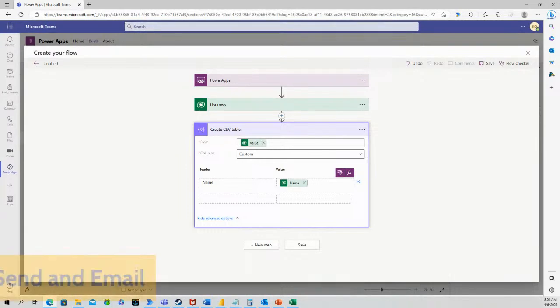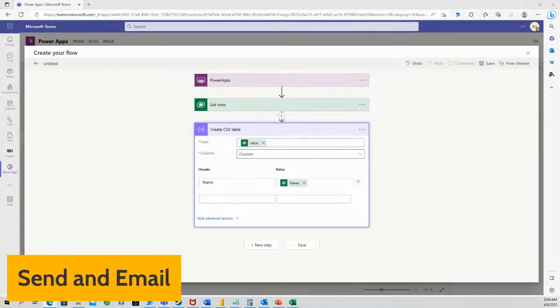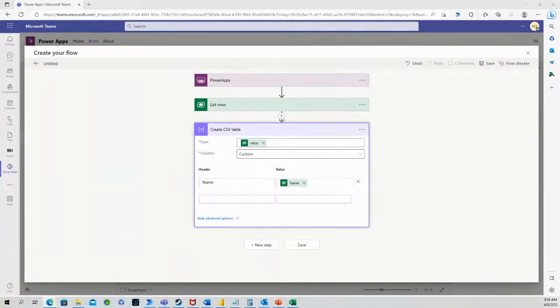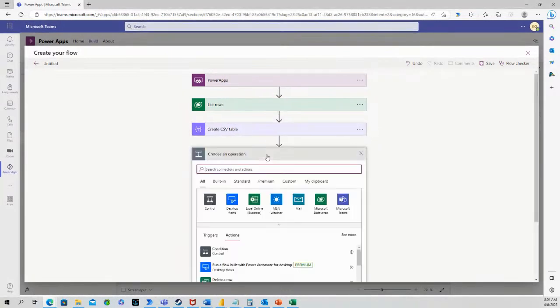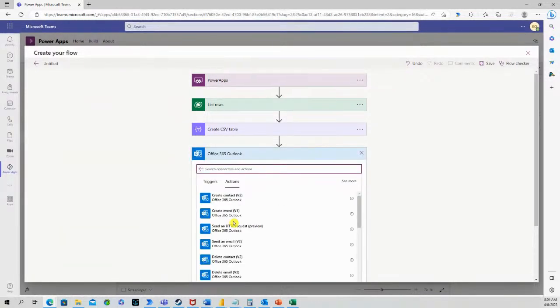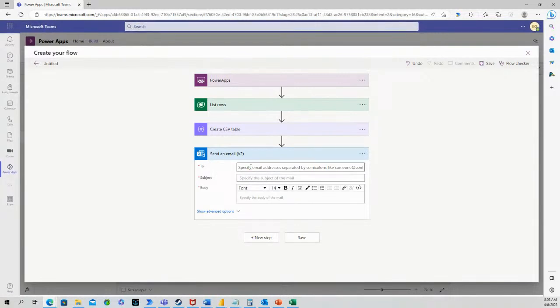All right. Next step is to send an email. So you want the results to be sent to us. So we'll type in send email right here. Send an email from Outlook.